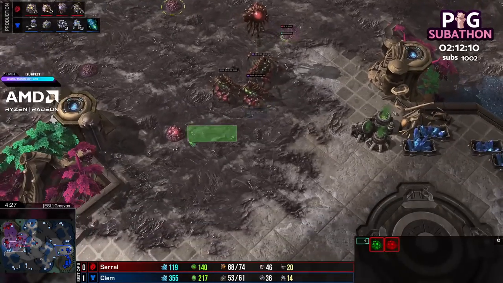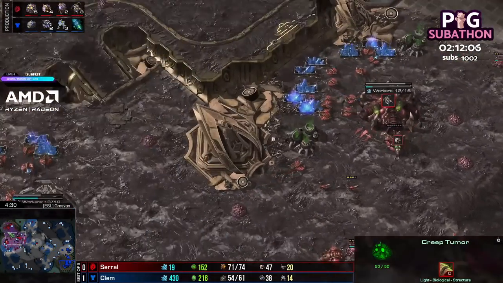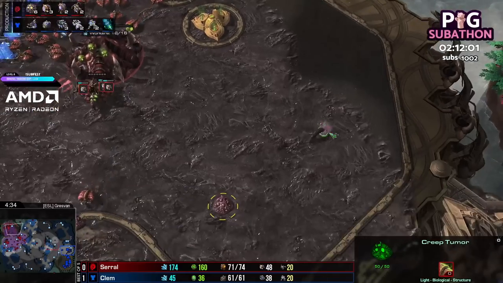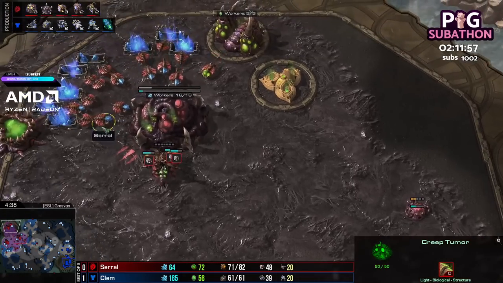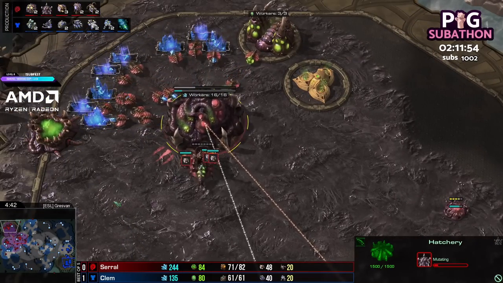Creep continuing to spread pretty frequently here. 1, 2, 3, 4, 5 active Tumors, not to mention the one in the main, which can spread around the edge of the main base once he gets to it. Important to do that just so you get a little bit of extra vision and the ability to respond to drops very quickly. Now, that's quite a quick Lair, which tells us Serral wants to go fast Baneling speed.